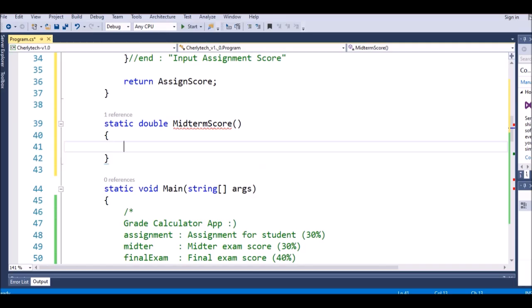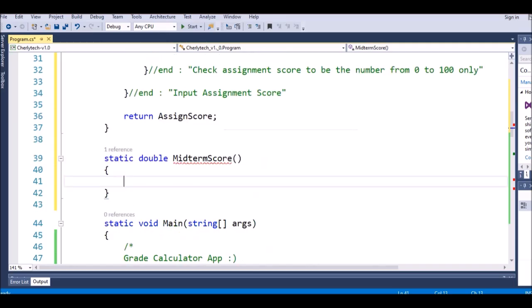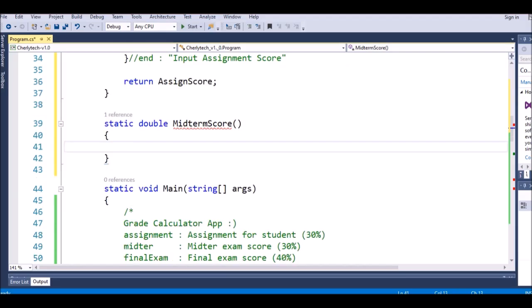Okay, so the midterm score is also similar to the assignment score. So we just declare the variable for midterm score. For example, I use this one.